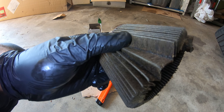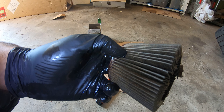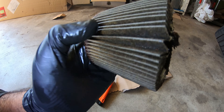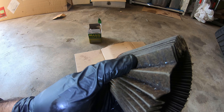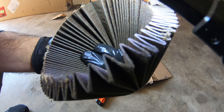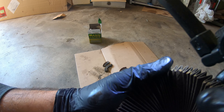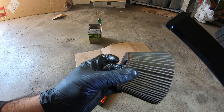I guess this is why you're supposed to change your oil a lot sooner — to get rid of all this stuff, because you may be running a lot of this through your engine, which is no good. It just looks like little hairs. None of it went through, so that's the reason why you have your oil filter in the first place, to catch all that stuff, which is great.